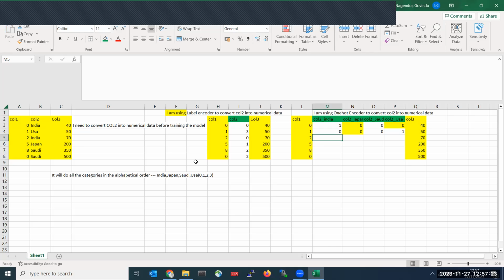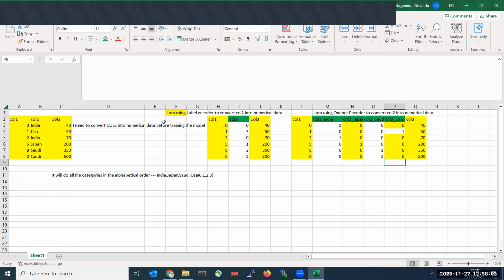In the third row, again India is available, so 1, 0, 0, 0. In the fourth row, Japan: wherever Japan is available it fills with 1 and the remaining 0, 0, 0. Next, Saudi: wherever Saudi is available it takes 1, and the remaining places take 0. Same for Saudi again.